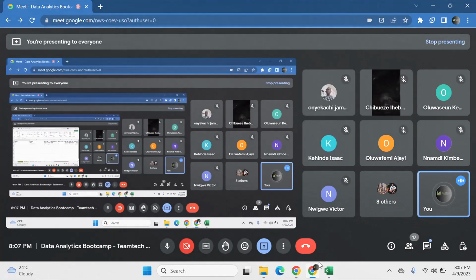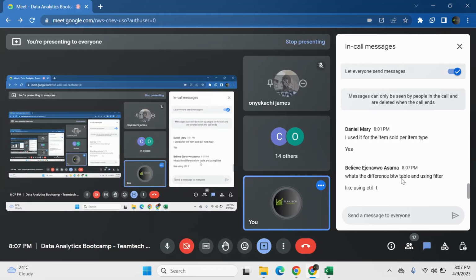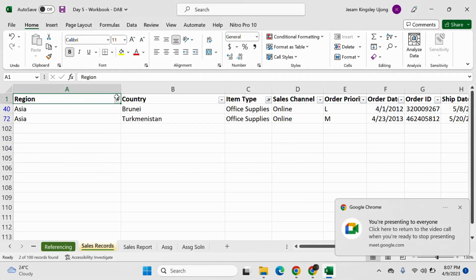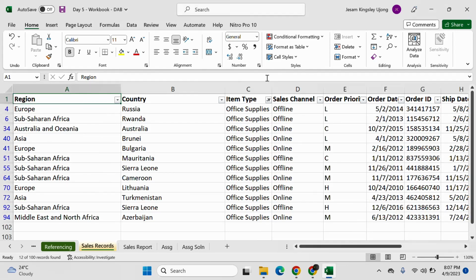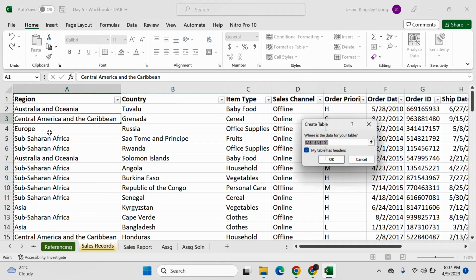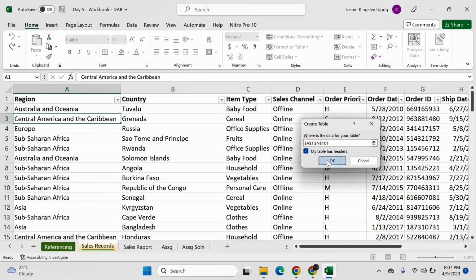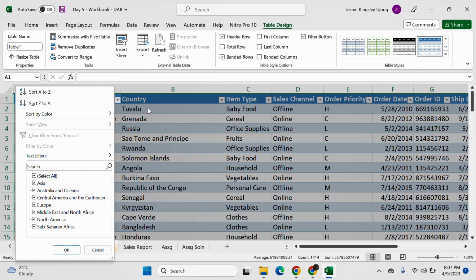But let me take a question before we move on. What's the difference between a table and using a filter, like Control T? Okay, Control T is converting the whole sheet to a table, right? If you want to make the whole data set into a table, this is what it does. A table comes with filters by default.